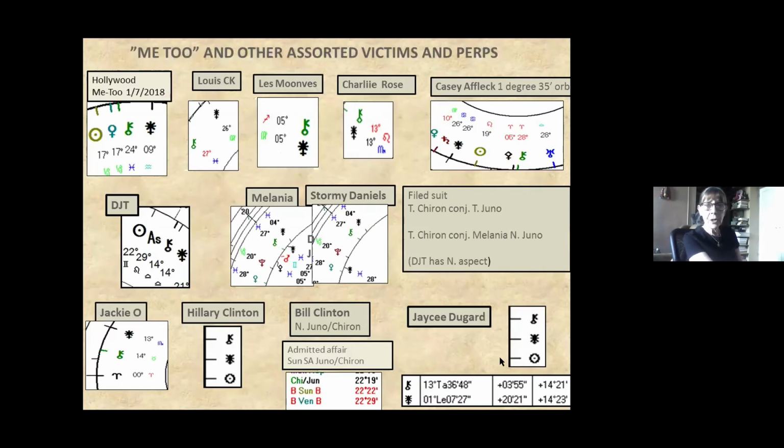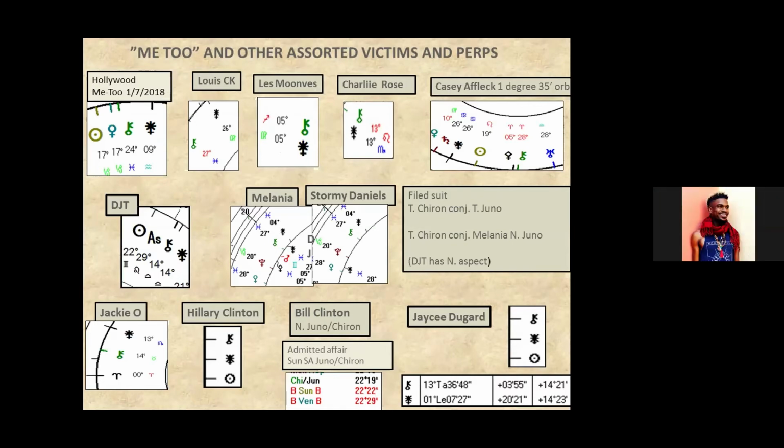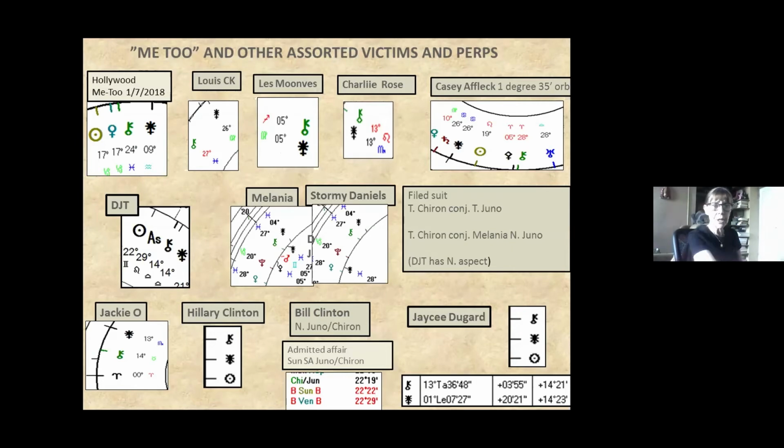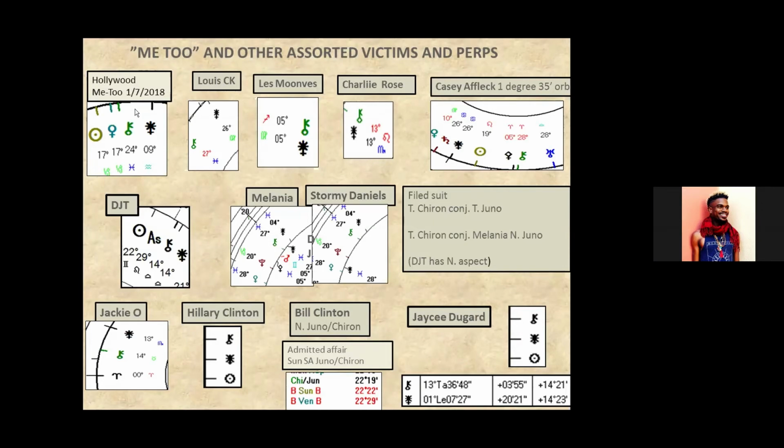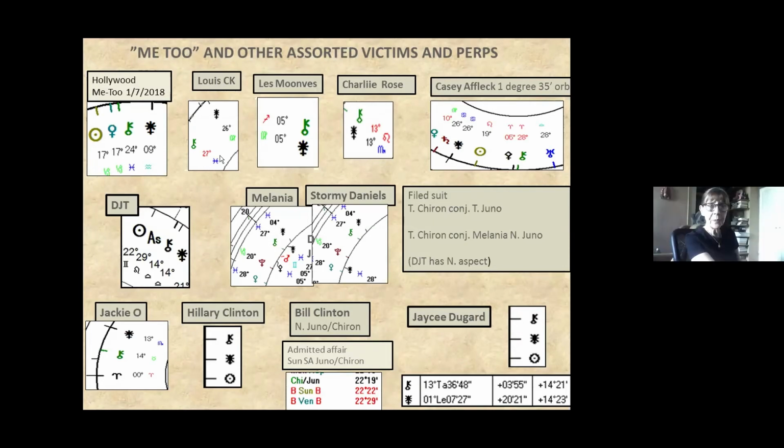So here are some other Me Too illustrations. After Weinstein was arrested, there was a Golden Globes event, and the whole thing was just Oprah got up and talked, and it was a big deal. And there was a Juno Chiron picture in the sky that night of the Golden Globes. Here are some other people that were hitting Oprah's Sun, by the way. She's 9 Aquarius, so this whole thing triggered Oprah's Sun.